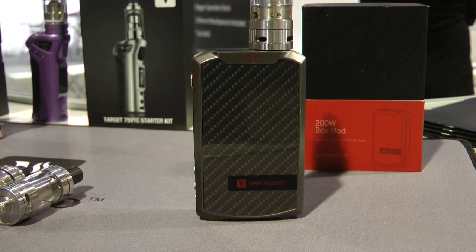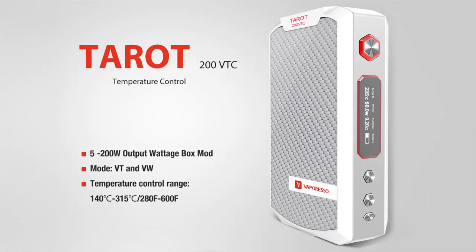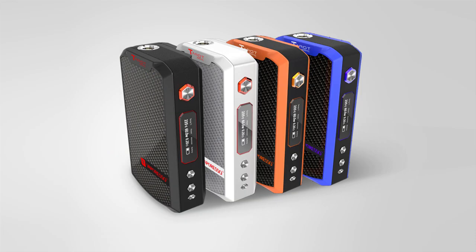The one you showed me has almost like a carbon fiber finish to it. They're all going to look like that, except for the white one which has more of a stainless steel, flashy look. There's also going to be more colors available — not only black and white, but blue, purple, and orange. They're going to look very sexy.